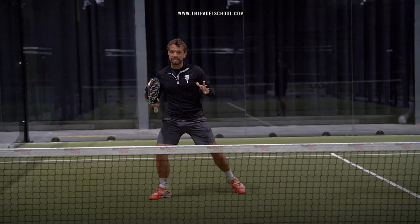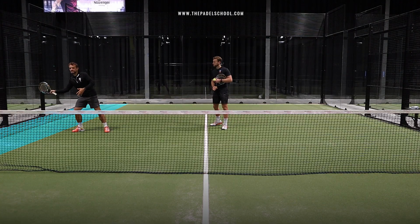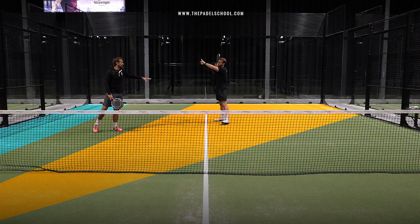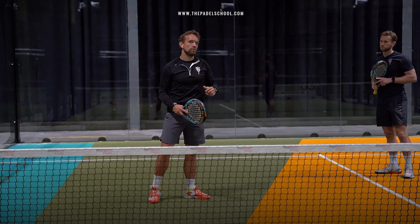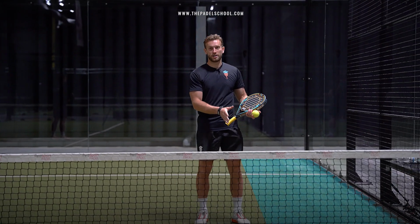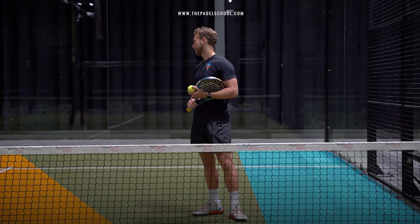So starting, if the ball is down my line, I'm going to be one step closer than Tom, and I'm going to cover this line. And if the ball gets lobbed down the middle, then you as the left court player can really cover that with a bandeja or a vibra. But when the ball is played down my line and I'm covering this channel down here and I'm one step ahead of my partner, sometimes I might not be able to cover that area in the middle.